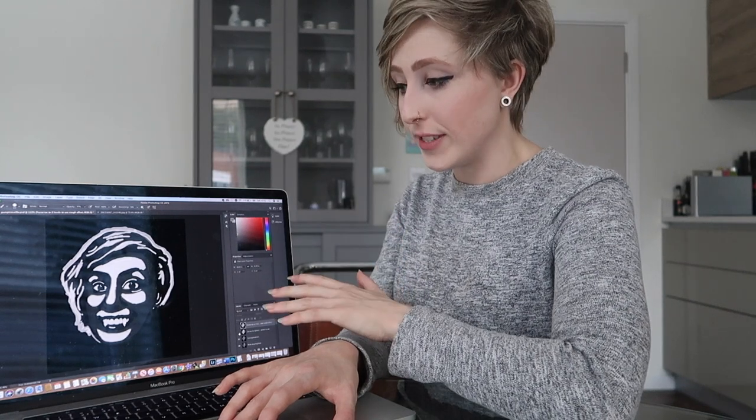So just to make it easier for me to see, I threw on a curves layer just to lighten up that grey. And the very final thing I did was to posterize the image to three colors. So I can guarantee there's no intermediate shades. It's just black, gray, and white. And then you're done. That's the stencil. Ta-da!